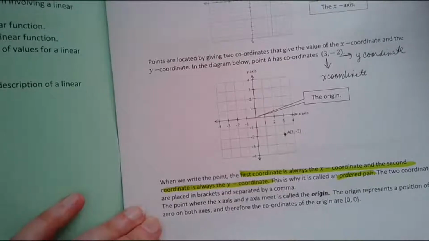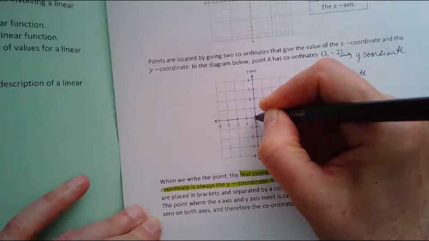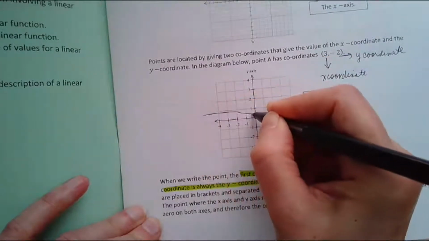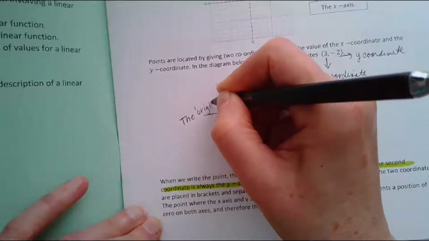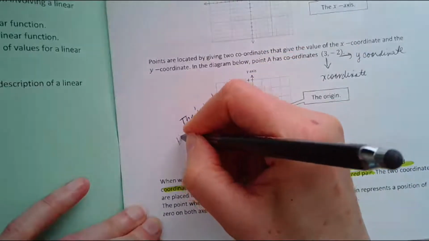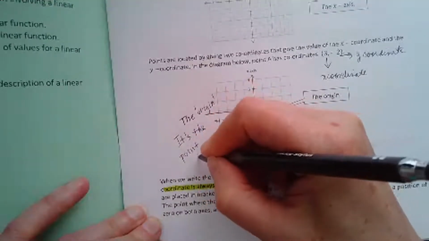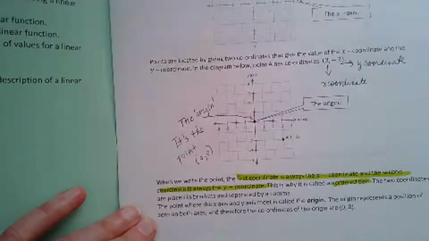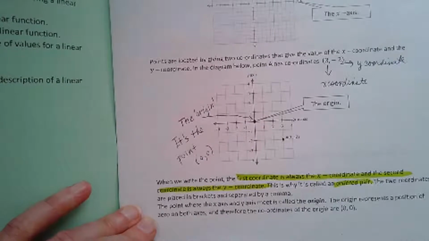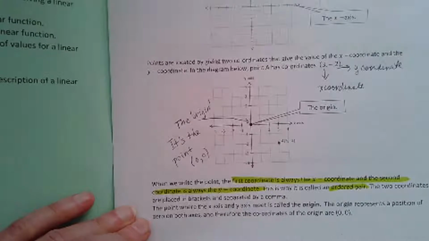The point where the x and the y-axis meet is called the origin. So this is the origin right here, okay? If I just draw a little arrow there, that's the origin. And it's the point where the x coordinate is 0 and the y coordinate is 0. That's probably pretty explanatory in the picture, right? That's a really important point because that's where the number lines meet at the 90-degree corner. And that's where the number lines, the x and the y, both change from positive to negative values, right?